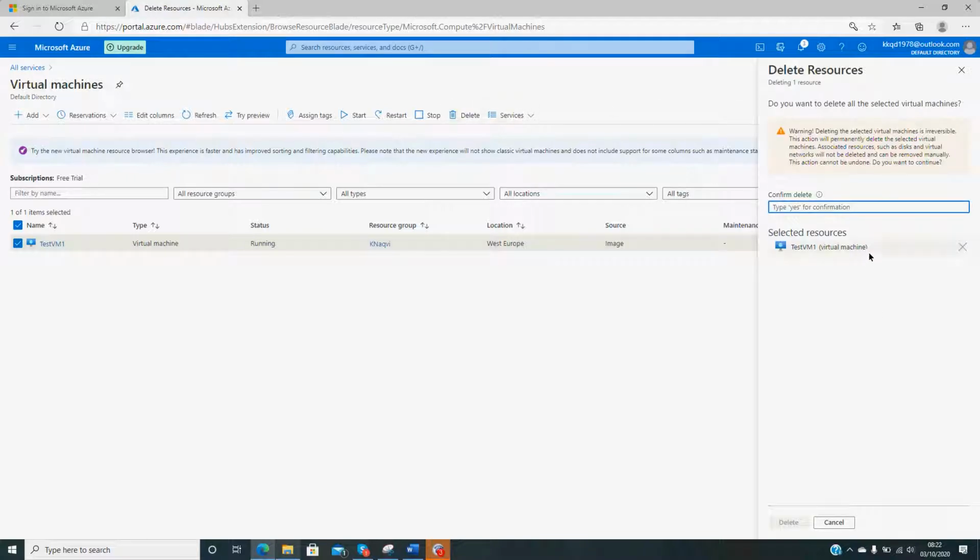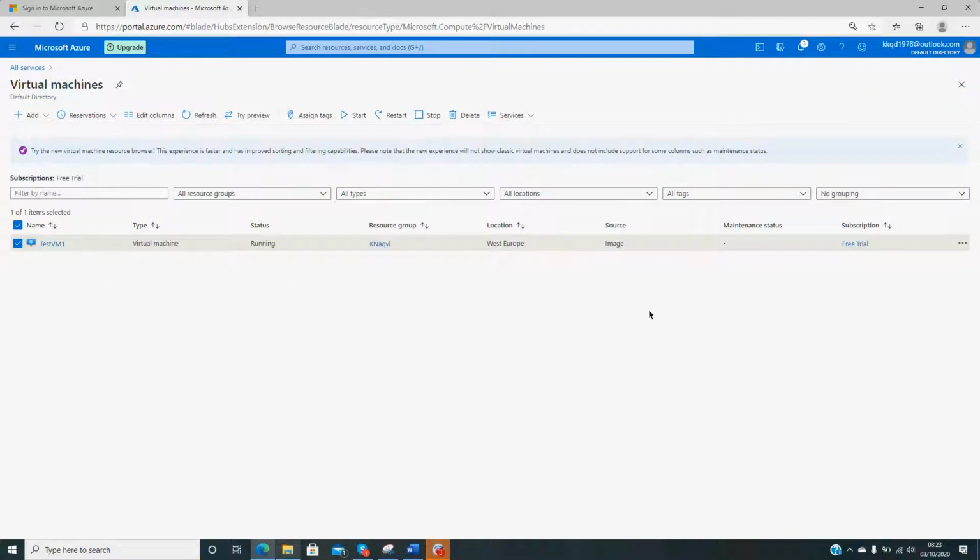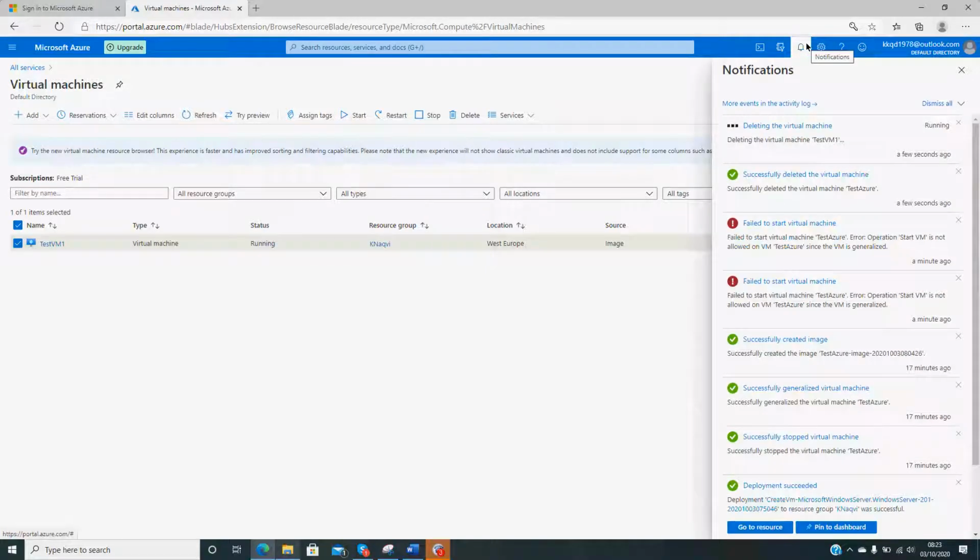I'm going to delete this VM as well, because I want to do an exercise of creating new disk space on a fresh, fully healthy VM, with no dramas of deployment failing. So let's create a new VM. Let this virtual machine get deleted, and then let's start afresh.